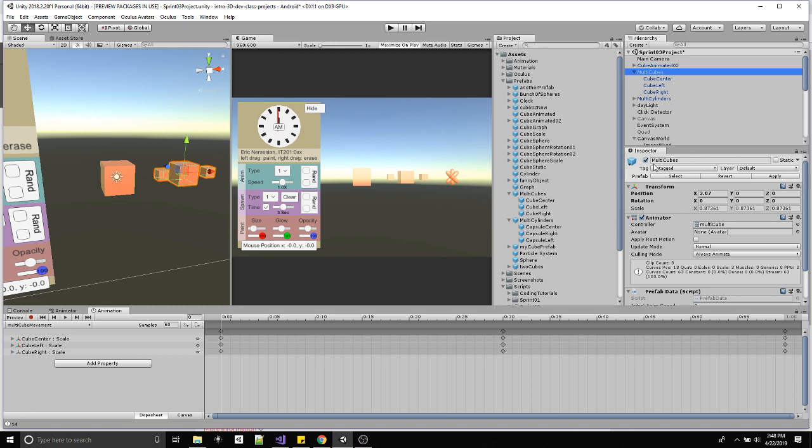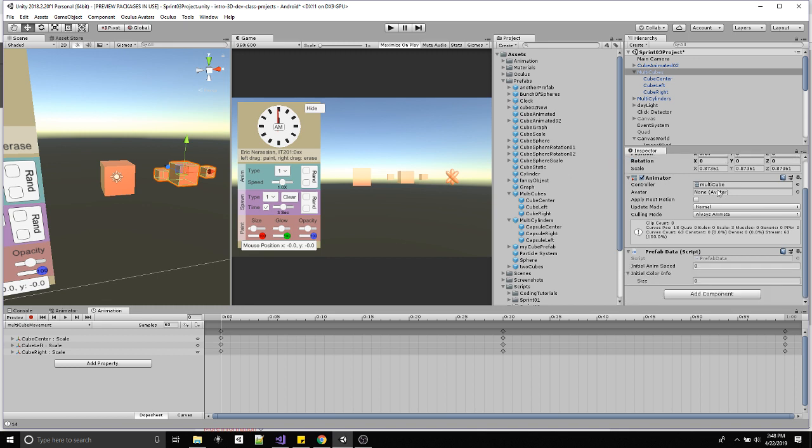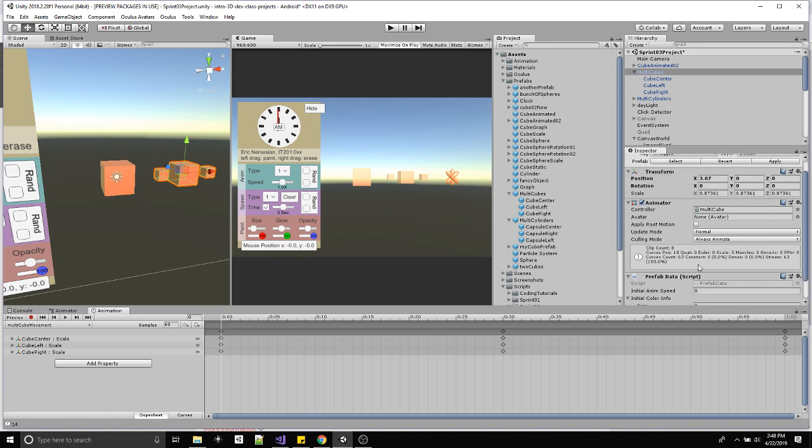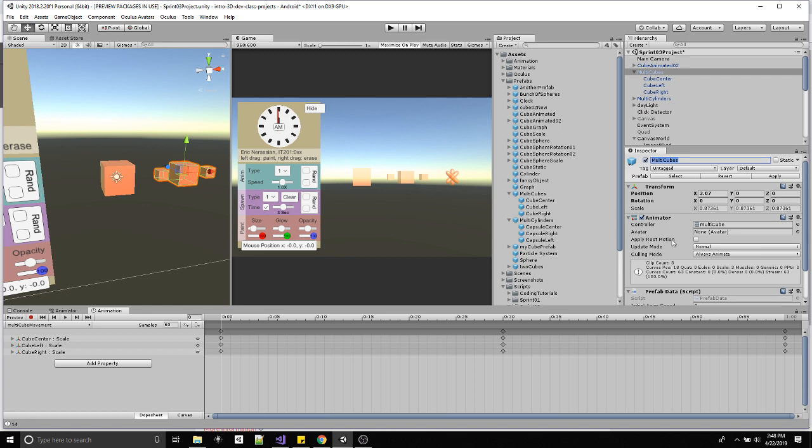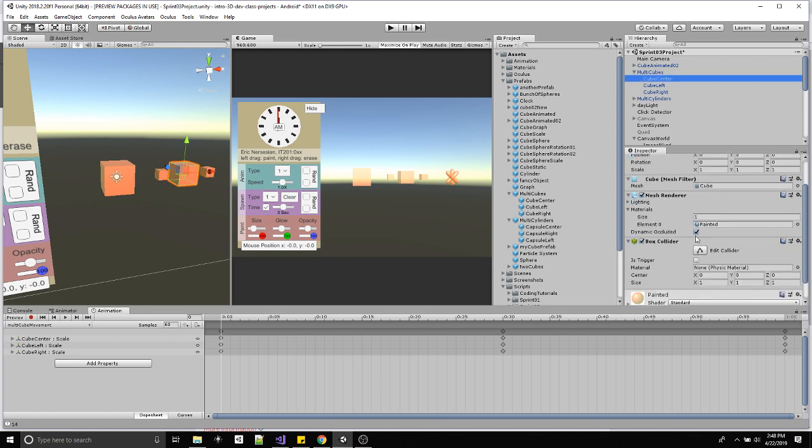The parent of the prefab has a name that's easy to understand. It's going to have a transform. It's going to have an animator. I'm going to get to this later; we can ignore this data. But we have a transform and an animator, and underneath it, we have multiple objects.